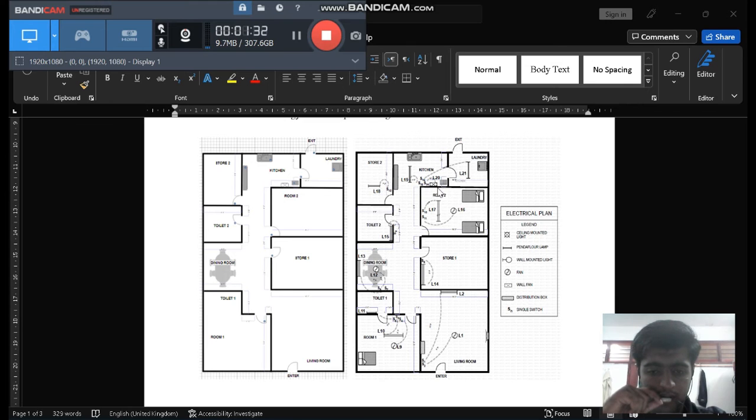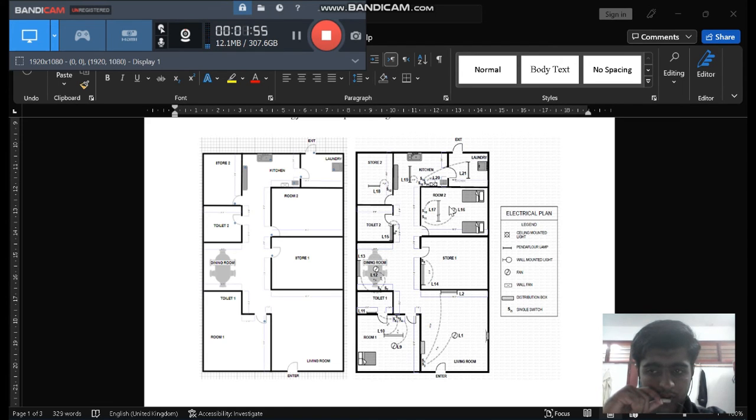And in the kitchen, there's a wall fan here, and there's a bit of floor light. In the laundry there's a light, and all the switches are contained in the kitchen. There are 3 switches here.